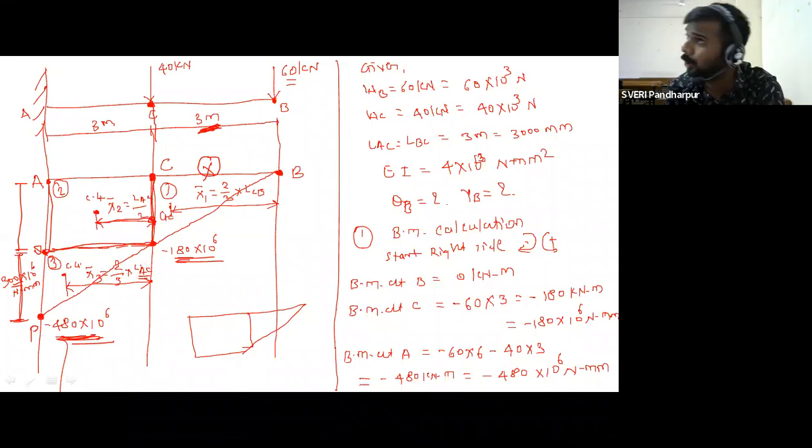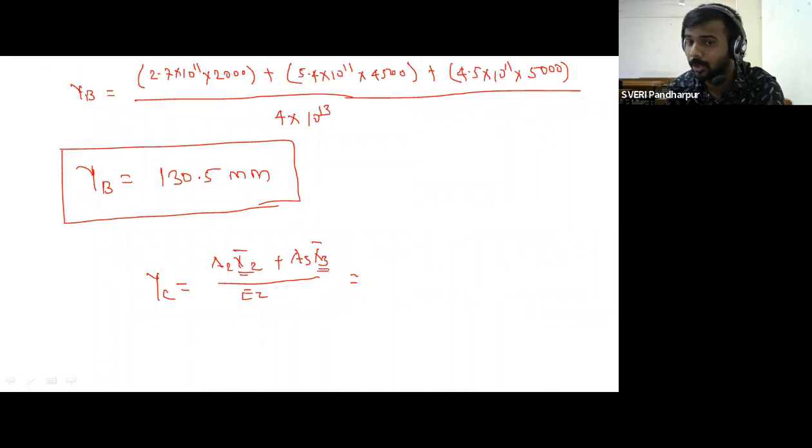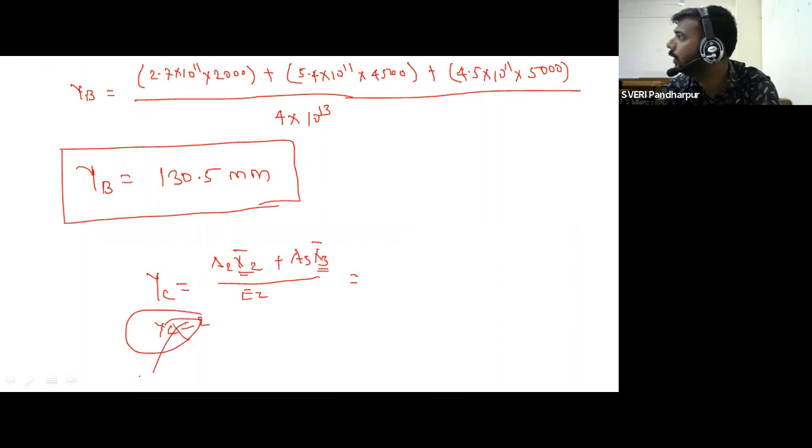No. So we have to check the point. Sometimes what mistakes are we making? They have asked to calculate the point C also. Then what do we do? We have already calculated x2 bar and x3 bar, and we use these same values in this equation. But that calculation becomes wrong and your yc deflection value also becomes wrong. So you have to do the calculation of x bar again and again as per the requirement. The values of the areas will not change, but if your point changes, the values of x bar will 100% change.